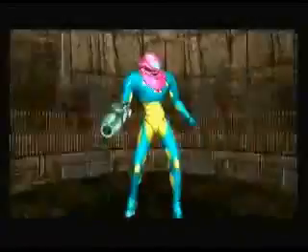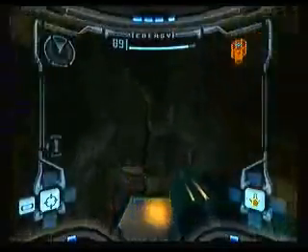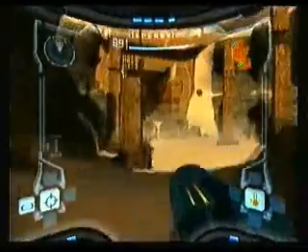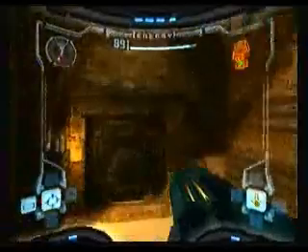Okay, heading on to Chozo Ruins. Since I have the space jump boots already, things are going to be more open to me than they would be normally. Stupid door. Okay, nothing in here. Moving into the main plaza, which is a very interesting room.